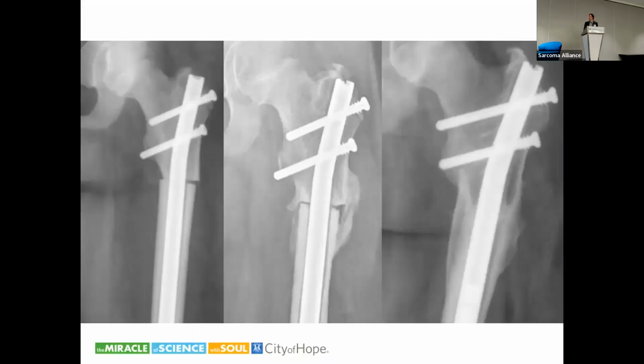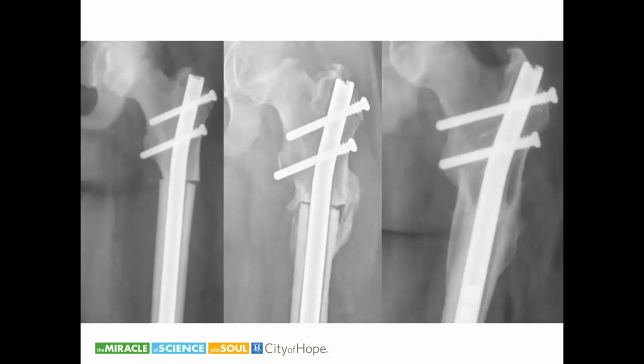And what I want to say, just as an aside, is how much better sometimes this donated bone incorporates. We can see that at the junction of the donated bone, there's a huge amount of the person's own bone forming around that donated bone, which typically doesn't happen with plates. Usually it's just a millimeter of growth. And that's sort of the problem with using donated bone, is it doesn't always heal very well. It doesn't get a blood supply and problems like that.